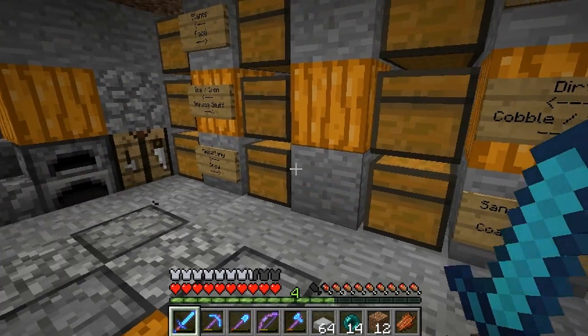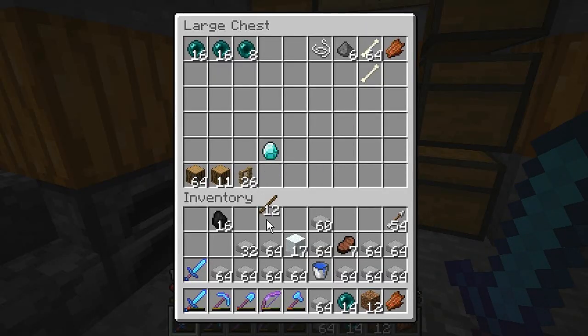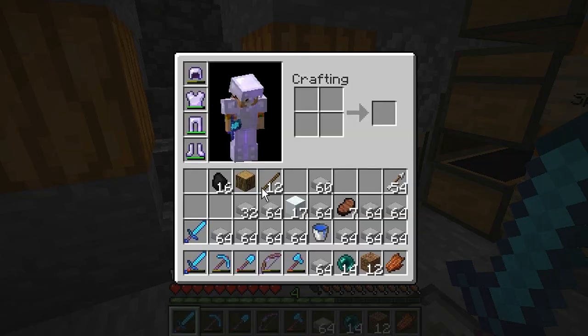16 of those. And where did I put... Oh, I've got my wood in a miscellany chest for some reason. No, actually I only need one of those.